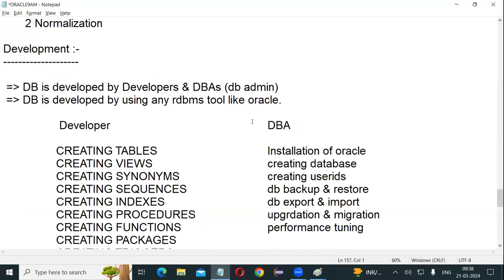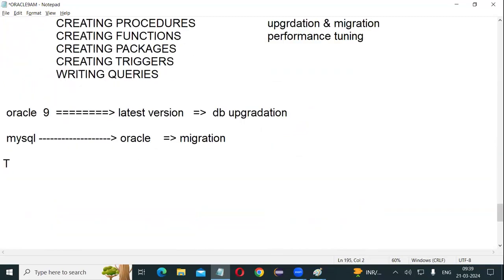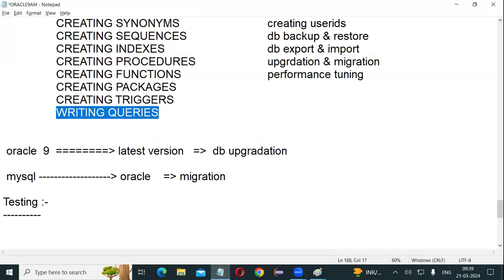Testing. Developer writes what? Queries. The queries have to be tested, whether the query is giving the correct output or not. Developer creates a procedure.